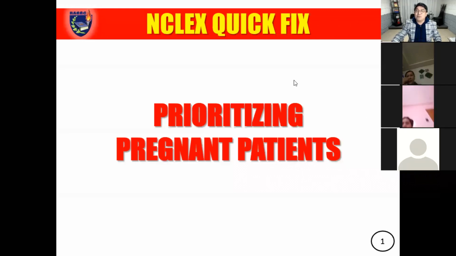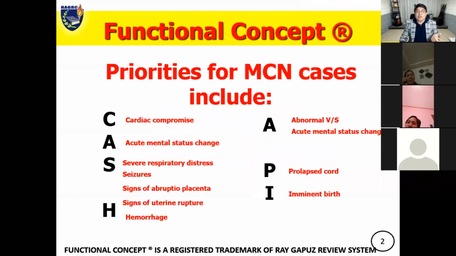Let me share with you some secret strategies, which are no longer secret because I'm giving them to you now. This is my own way of supporting all frontliners. I know you work hard to be where you are right now, and you're doubly working hard to defeat the unseen enemy, which is the virus. So the first strategy, take note of this class: how do you prioritize for maternal and child nursing cases?